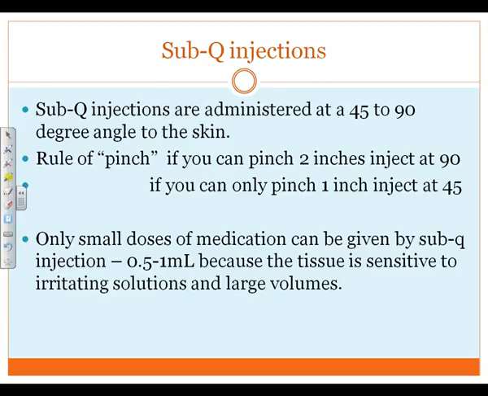A lot of times, your diabetics that give their own shots will use the other sub-Q sites and not the arm because it's a little bit harder to get to. They'll use the stomach or the thigh. So when they come to the hospital, we use the arm because it gives everything else a break if they've been using some.